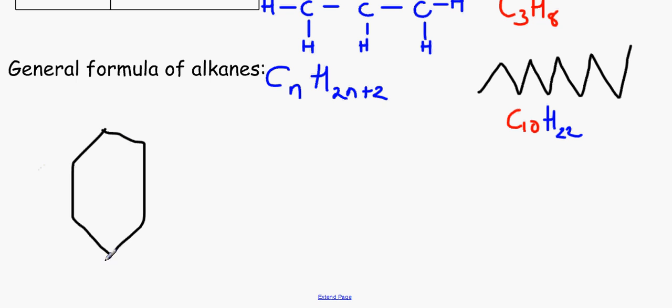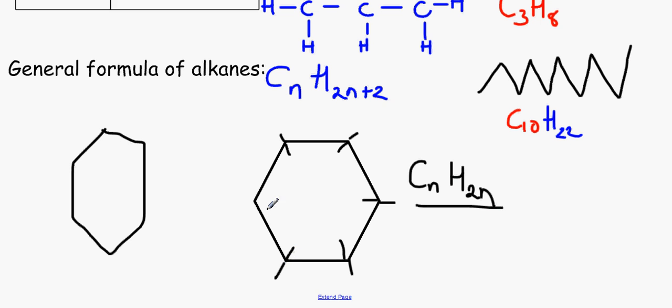What we have over here, this little symbol over here, what we've got is called a cycloalkane. And the general formula for a cycloalkane is a bit different. It's actually the same as alkenes, which is CnH2n. In the next video, I'll show you why that is, but generally, just a little overview, each one has got 2 hydrogen atoms per carbon. So if this is 6, which is cyclohexane by the way, the only difference is that we have cyclo before hexane because it is a cycloalkane. We've got 2 hydrogen atoms for every carbon atom. So if you count them all up, it makes 12. So it has 6 carbon atoms and 12 hydrogen atoms.